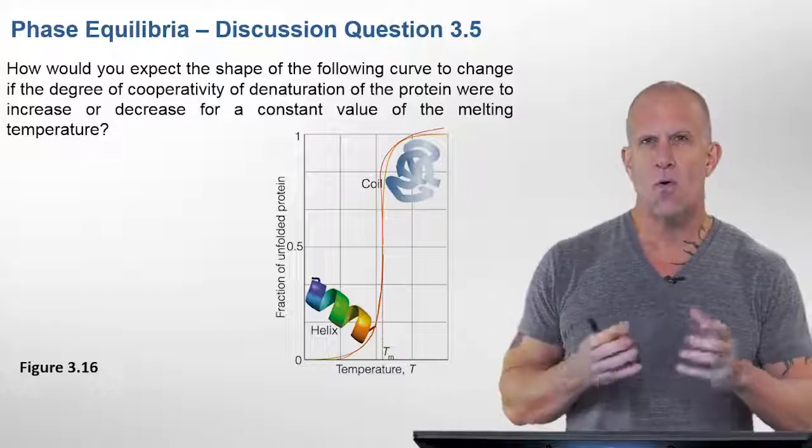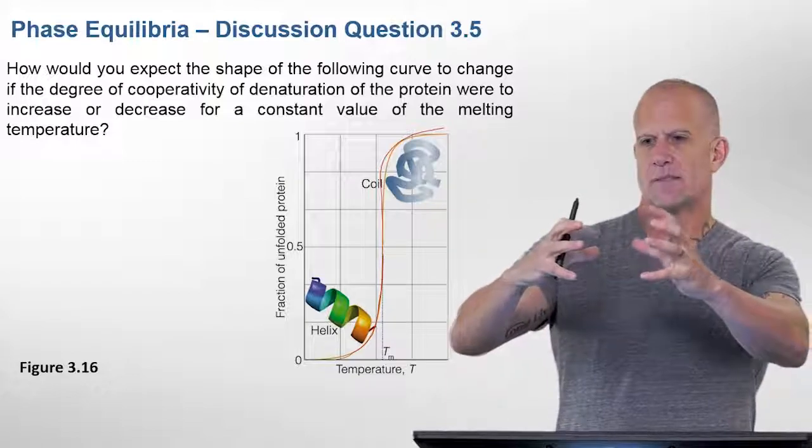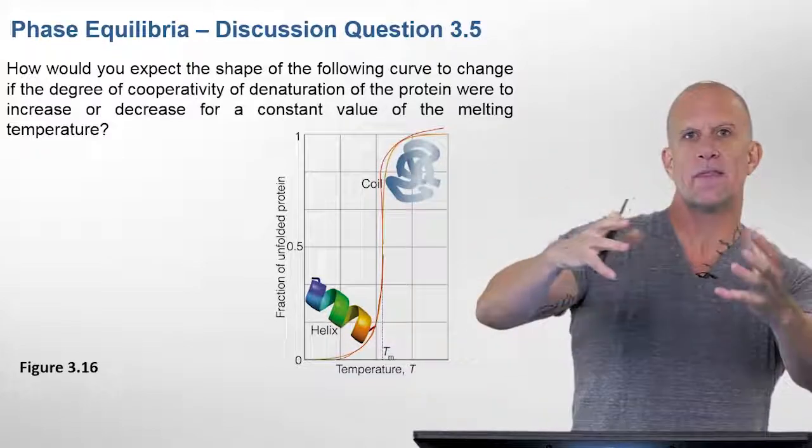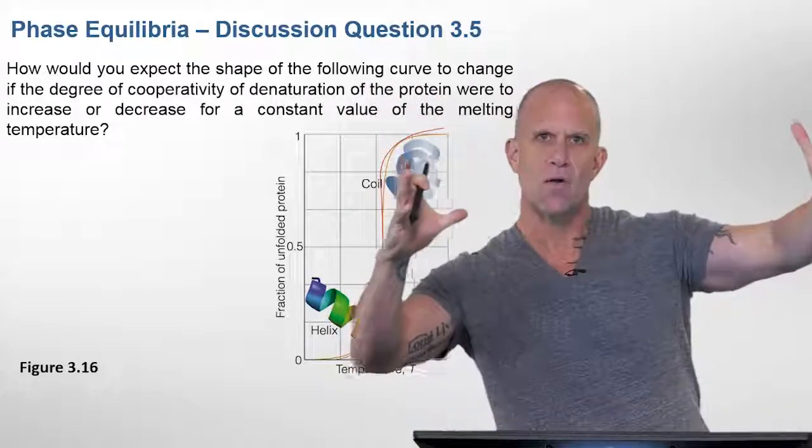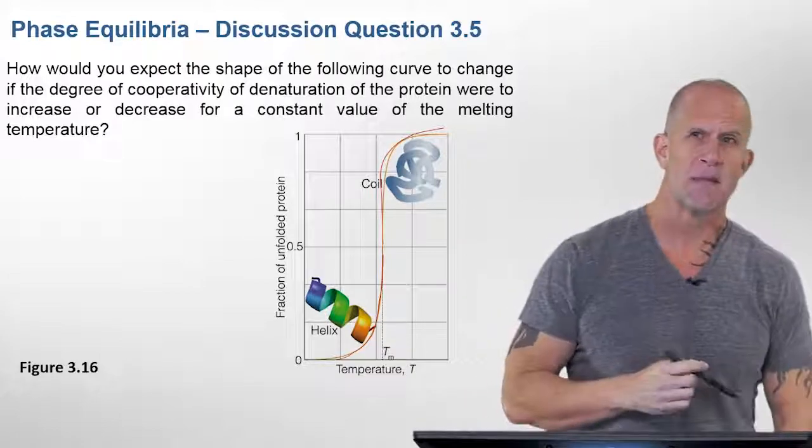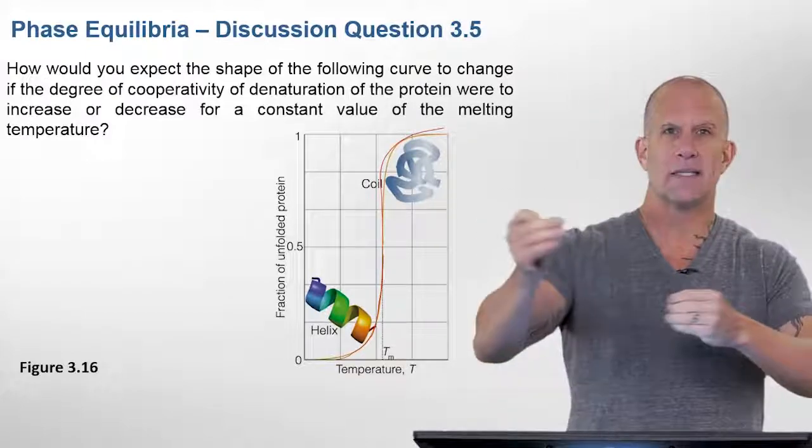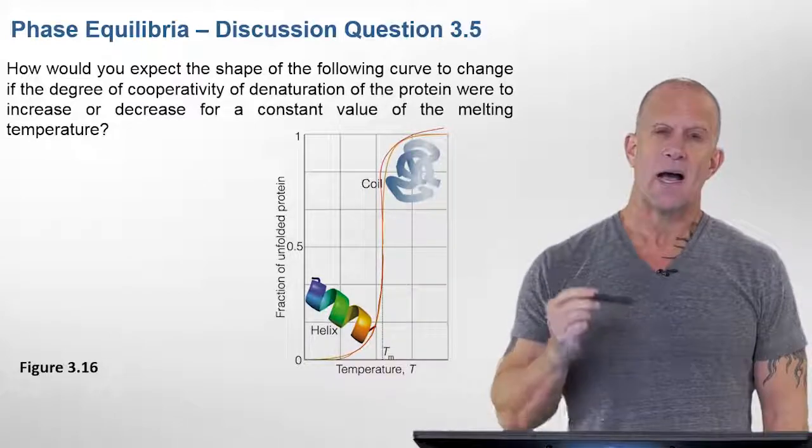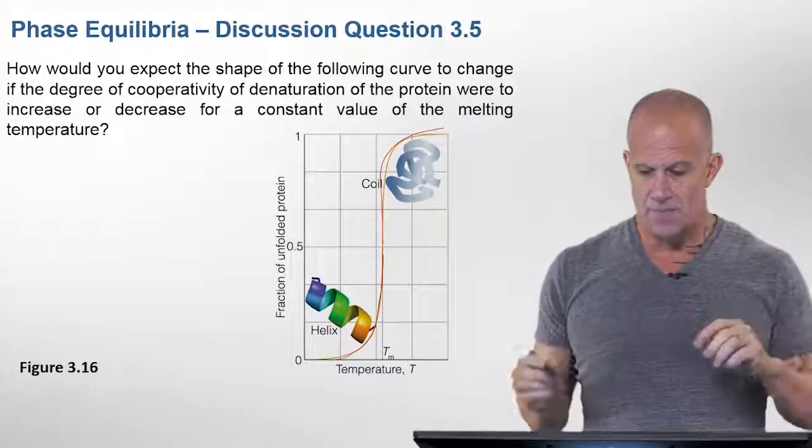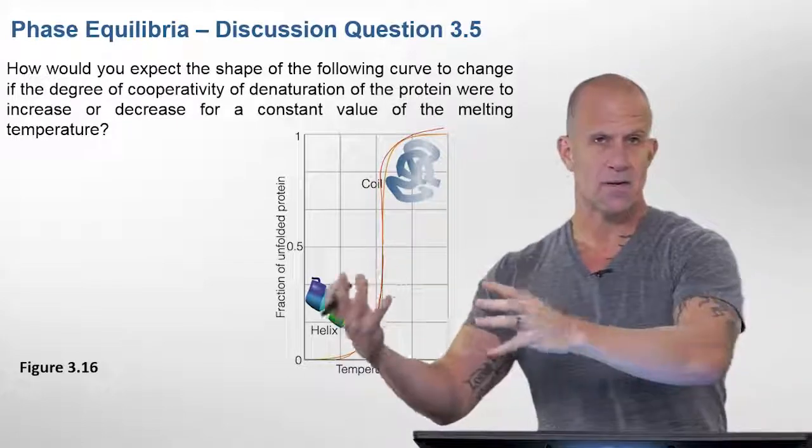So basically cooperativity in this sense means how does this protein unfold? Does it do so in a system where all the things react together kind of with each other? Or does it happen less cooperatively, like in parts where you would have something like maybe a molten globule state? And I like this because it's making sure we understand the concepts more than some exact specific working of a problem. And it's doing it of a very important biological system. In fact, you could say this type of melting curve transition you see in nucleic acids as well as amino acids like protein.